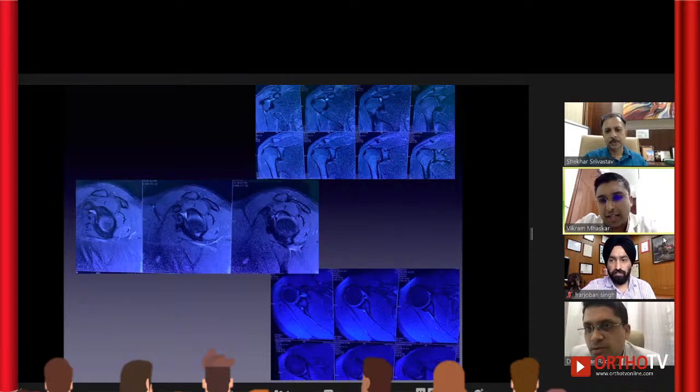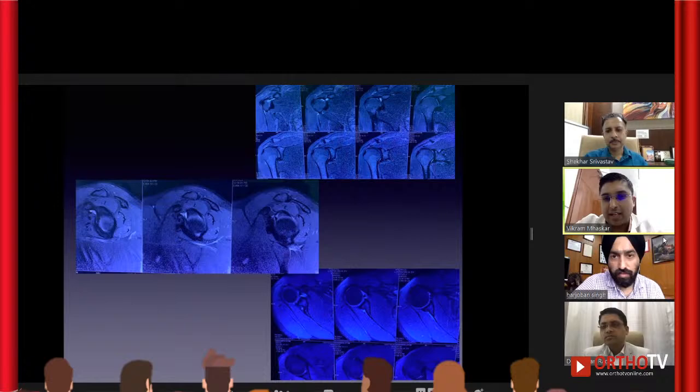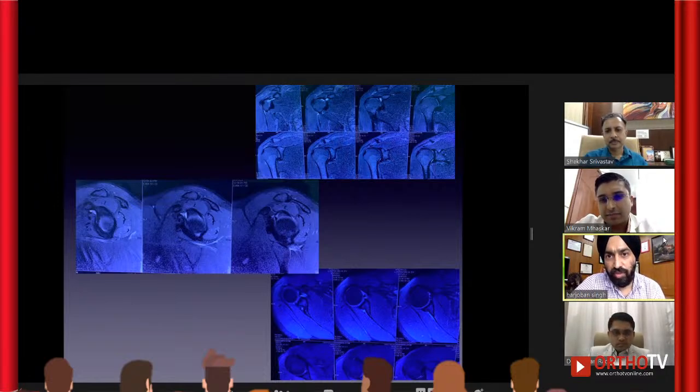Dr. Harjoban and Dr. Manet, Dr. Shekhar, what else? Any other inputs with this? We can see a SLAP tear on the coronal images, fluid going underneath the superior labrum, and also on the axial images, we can see this extending downwards anteriorly, looking like a Bankart, but not towards the inferior edge, but mainly towards the superior to the mid half of the anterior part of the glenoid. So I agree with Dr. Nandan on that.